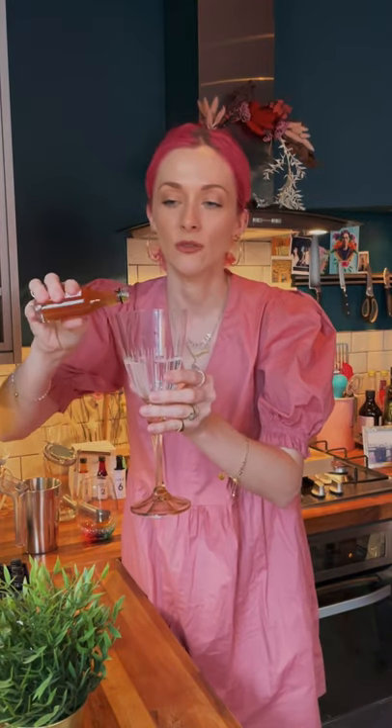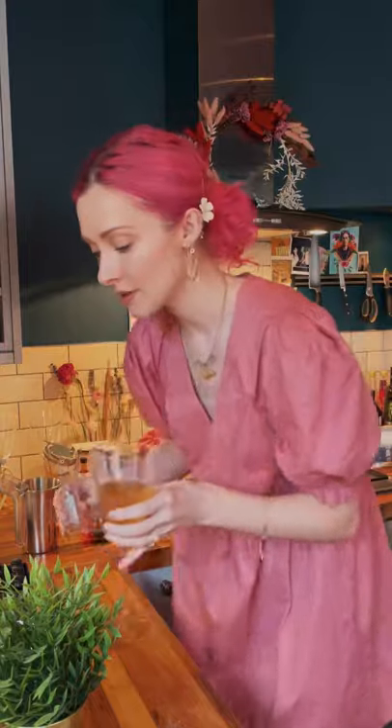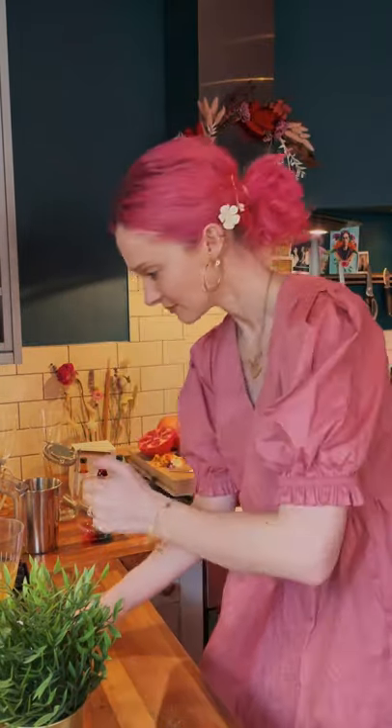Dukes One has peach, cucumber, plum, apple, and pineapple. Within one of these bottles you have one shot of apple cider vinegar — your recommended daily allowance — which is ideal. Pour about 100ml of water in there and top it up. Taste it, add some ice cubes if you fancy, something fizzy, and you can even spike it with some booze if you want. Right, let's turn up some music and make a cocktail!